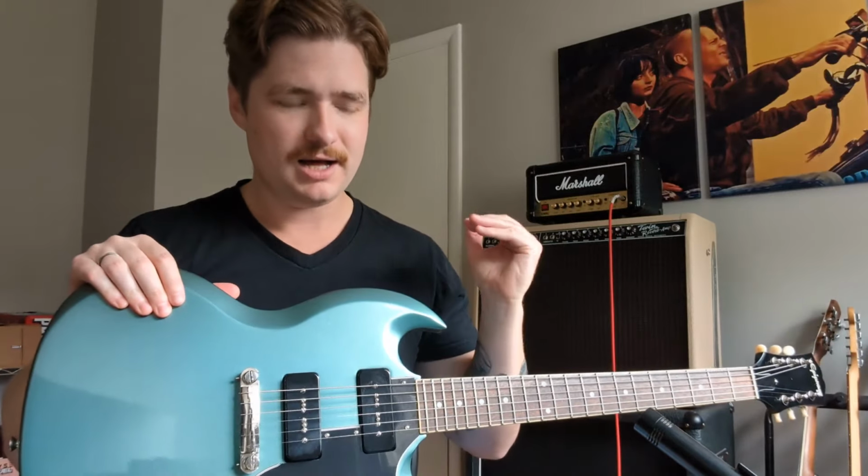The neck pickup is really almost, I'm not going to say reminiscent of a Stratocaster neck pickup, but I got similar vibes in the bigness and the clarity, and not necessarily the creaminess you'd expect out of a Gibson or Epiphone neck pickup. There's still the brightness there, but it's very open and well-rounded. The highs are there, the mids are there, which was a really pleasant surprise.